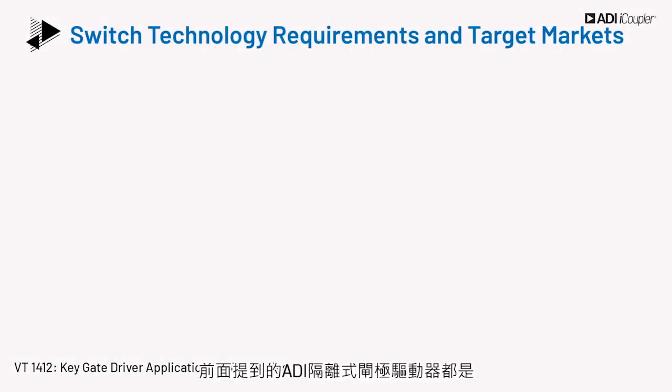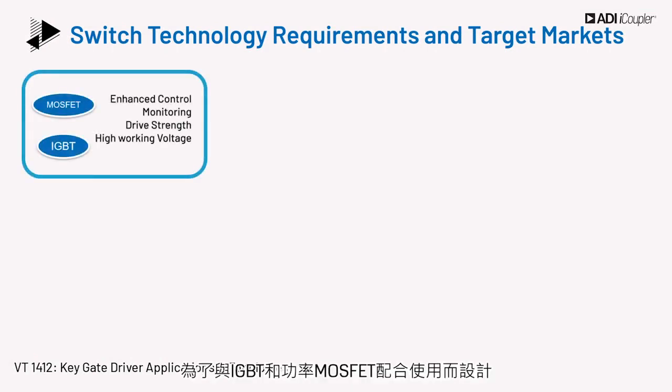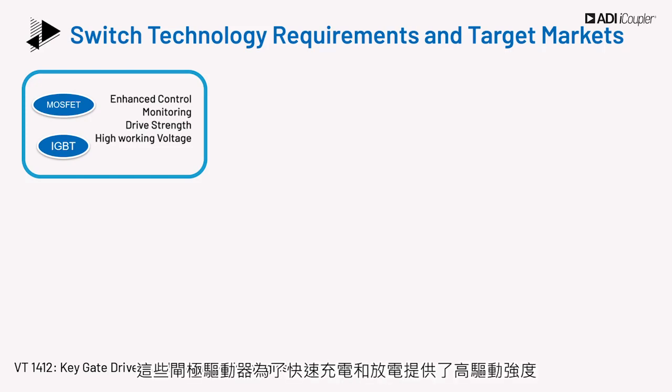The ADI isolated gate drivers mentioned previously are all designed to work with IGBTs and power MOSFETs. The drivers provide enhanced control and monitoring for these switches. For large power devices, these gate drivers provide high drive strength for quick charging and discharging. The isolation within these drivers is able to withstand high voltage across the barrier reliably.